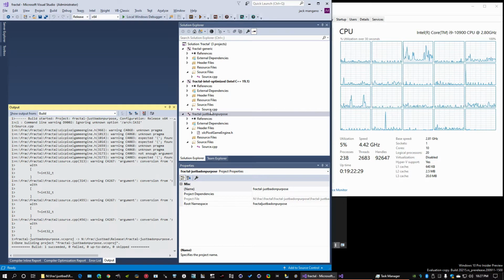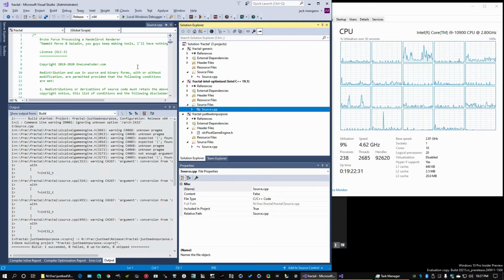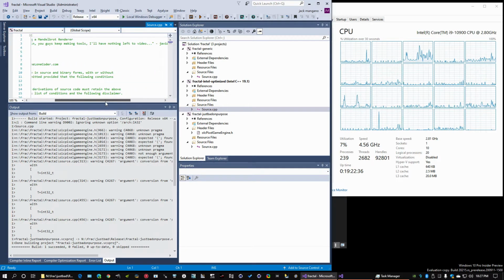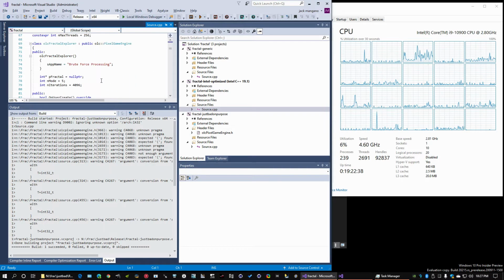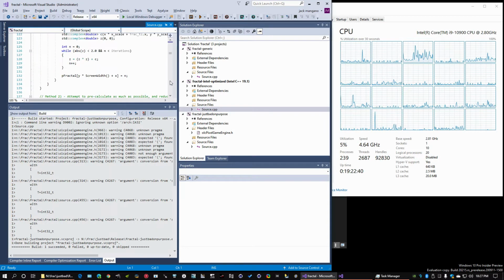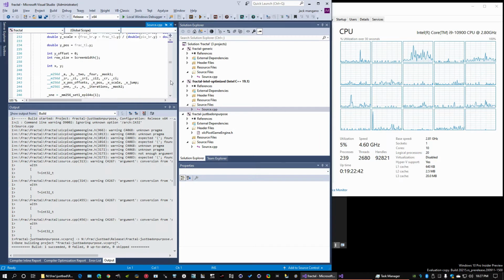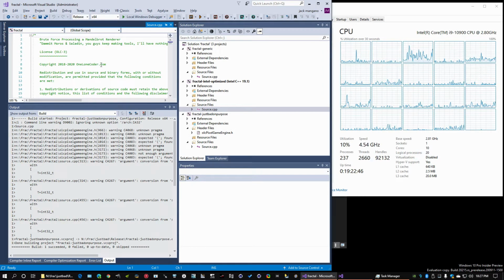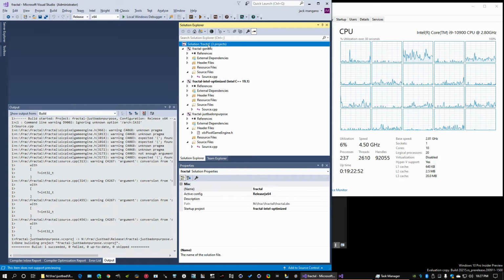I got this thing that I looked at before, which is a fractal generator. It's in C++. It does stuff. You can see all the code. I'll have this all up on GitHub. I didn't make it. Another person made it, right here. This is the person who made it. And I have 3 different versions of it here.